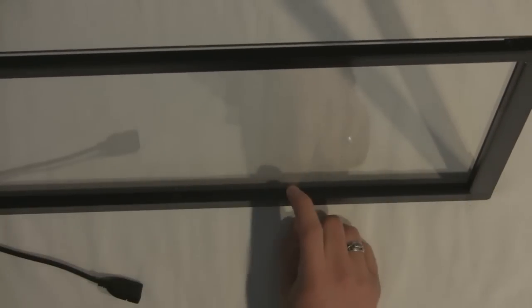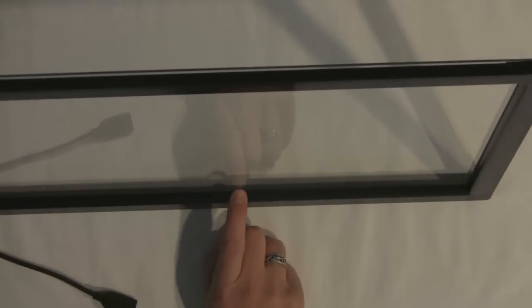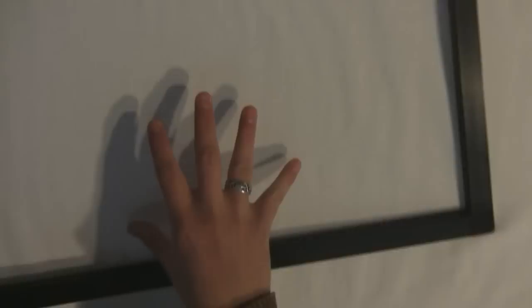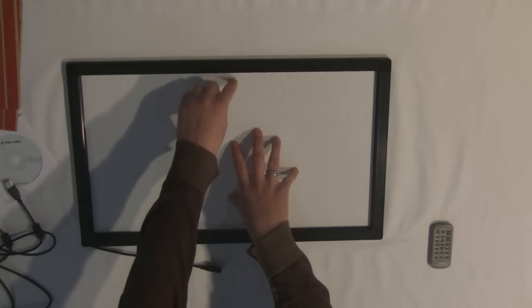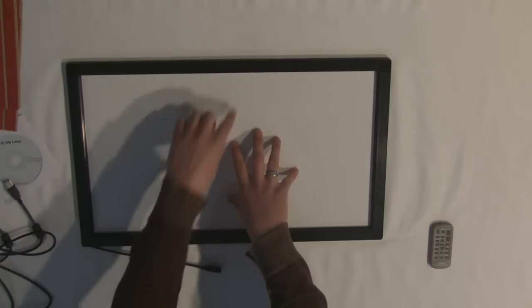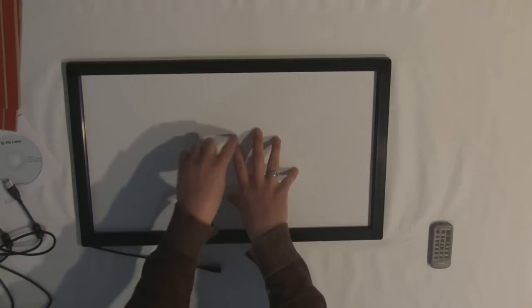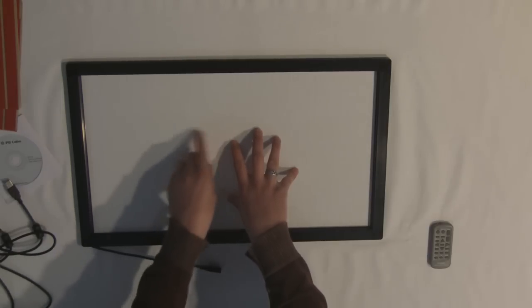There's a frame here. There's a piece of black plastic going all the way around on the inside, just above the surface. This is where the LEDs and infrared sensors are, and they're all the way around, so this requires no camera, and it coordinates where you're touching on the screen based on where these sensors are placed. So basically, you put your hand down here, and the LED will sense it. There's LEDs all the way around, so it lights up your fingers, and then there's sensors that detect where your finger is based on the light reflected off of it.